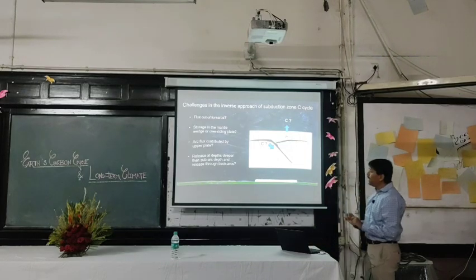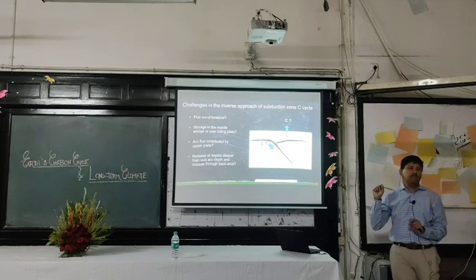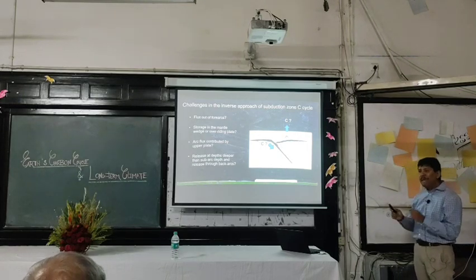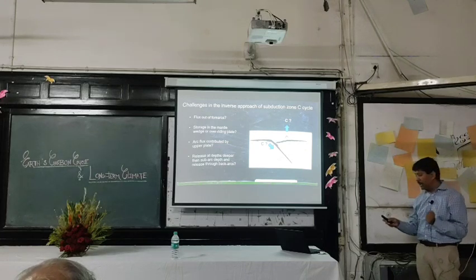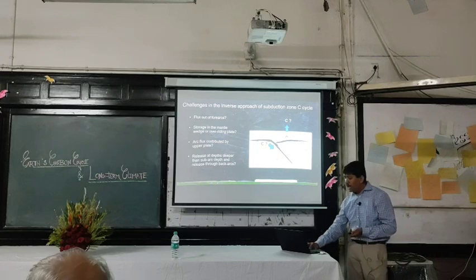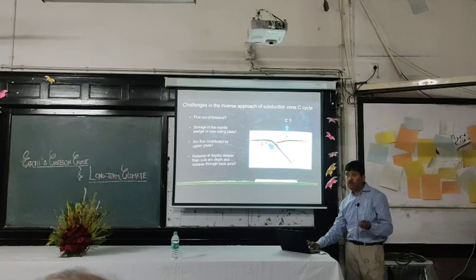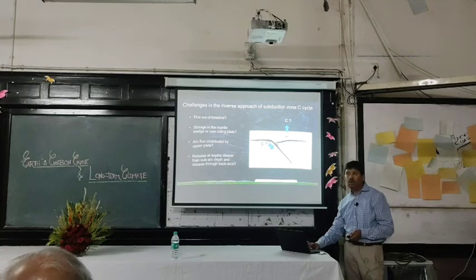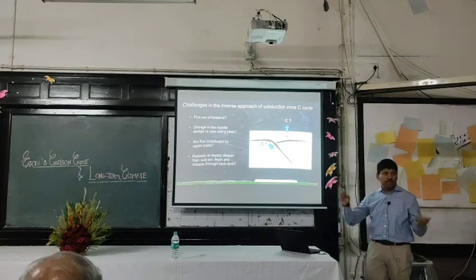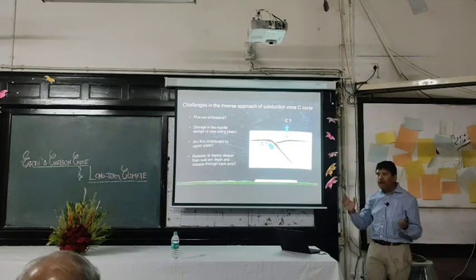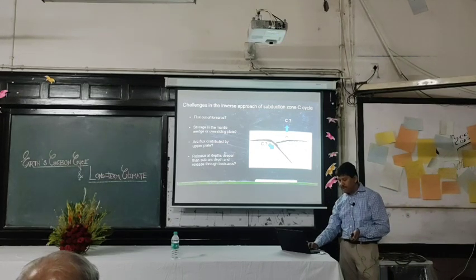What I want to do is point out that this inverse approach does have some shortcomings, because in this approach you may be missing some potential fluxes that are hard to constrain. For example, what about the flux of carbon out of the forearcs? All the carbon that is going in, if you track only the carbon coming out through arc volcanism, you may be missing some carbon coming out of the forearcs, like mud volcanoes. There may also be storage in the mantle wedge or in the overriding plate. So carbon may be going in and may come out of the slab, but not all of that carbon may be coming out through arc volcanism. So again, that inverse approach of measuring arc emission and input of carbon may not be dealing with these nuanced aspects of the carbon cycle.